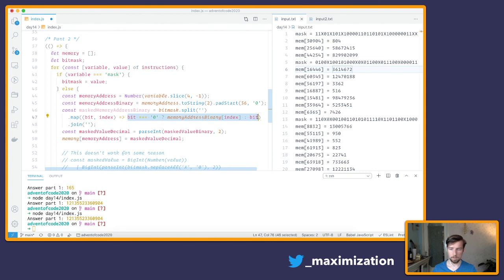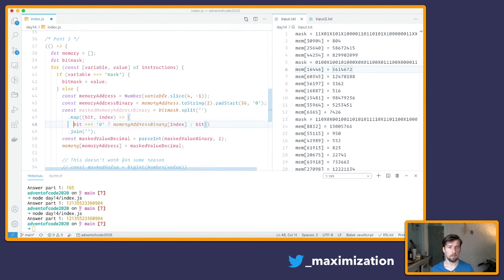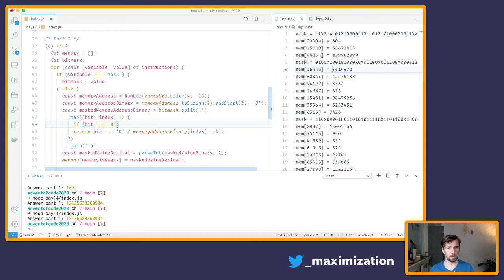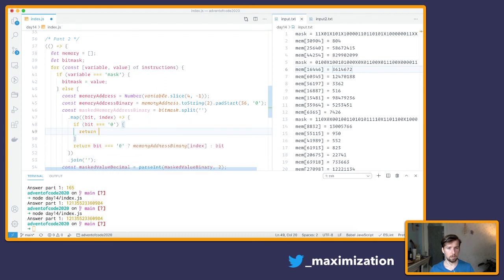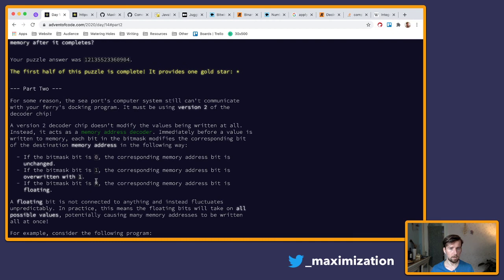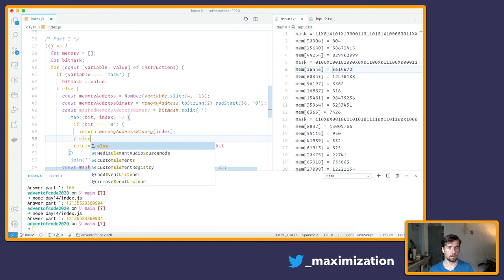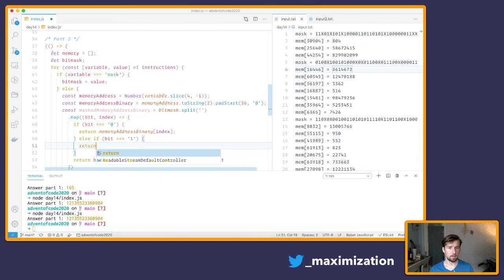Let me write this down in more than one line, because we're gonna have a bit more complicated logic for this one. If bit equals 0 in our mask, then we just copy over what's in the original one. If bit is 1, then we return 1. Else if bit equals 1, then we return 1.